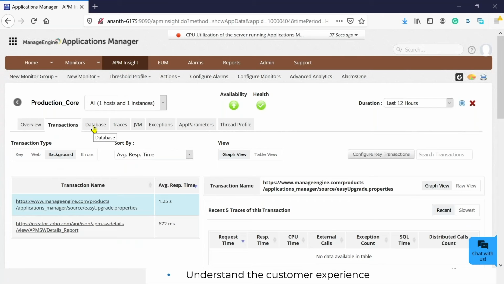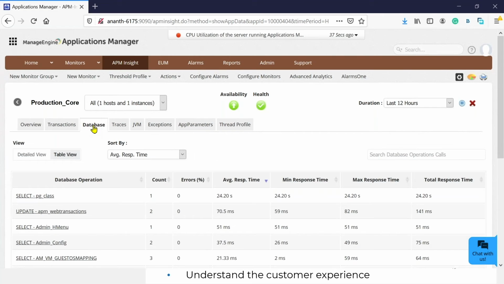So again, not only this, you can drill down to the database level, which is specifically for the DBAs and DevOps, and see which specific SQL component or SQL query is having high response time, which is impacting your overall application performance.